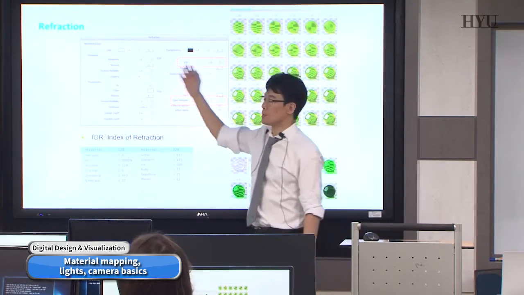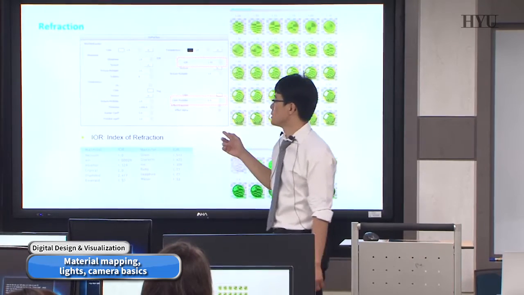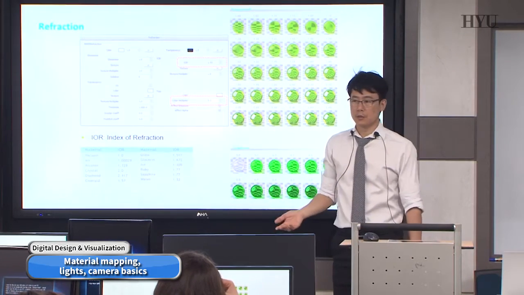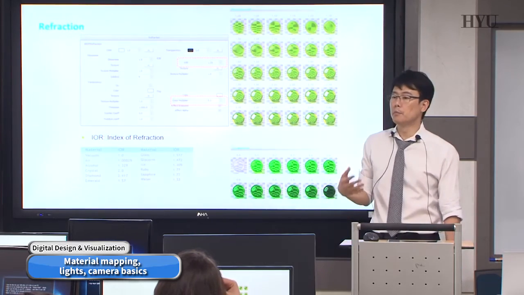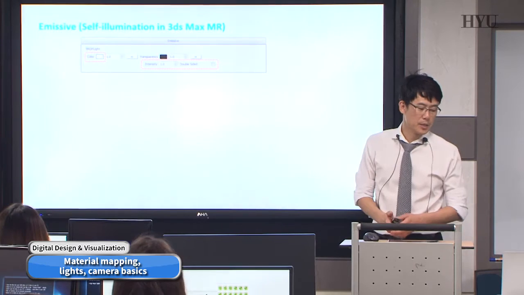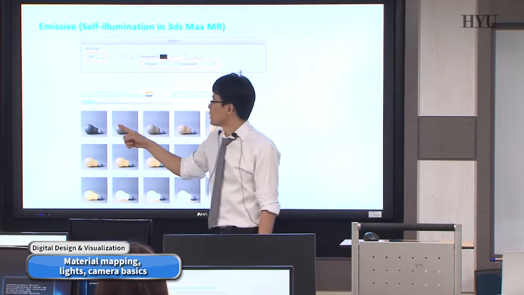I told you this is V-Ray interface, but the reason I want to show you this one is you need to find out those things in Mental Ray interface. I told you technically same, but different interface. That's it. Emissive, self-illumination in 3D Max Mental Ray. Take a look. Nothing emissive.